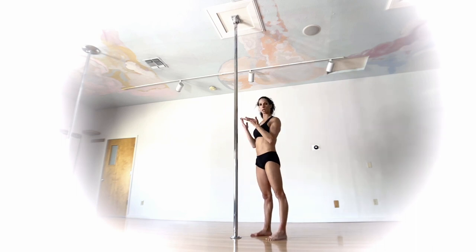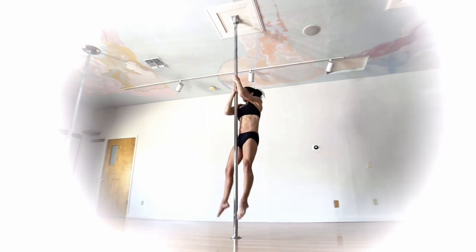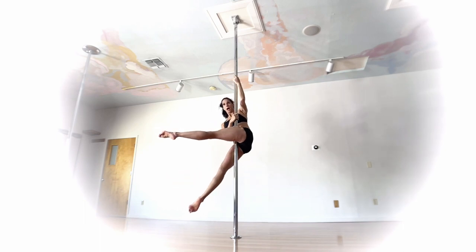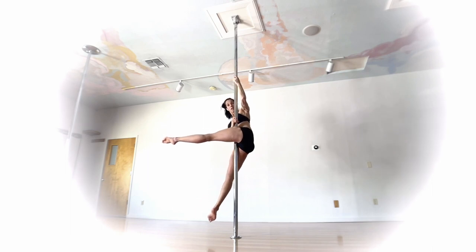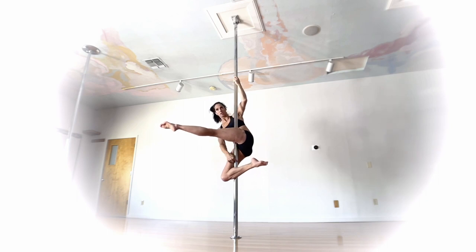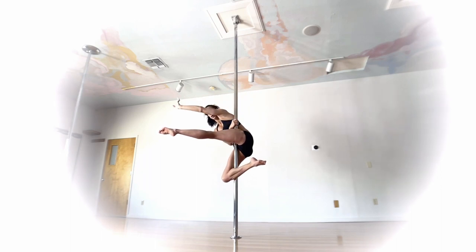We're going to go into a pole sit however you want — climb up or just go from the ground. From my pole sit, if I'm leaning to my right, I want my right leg low. I'm going to lower it until the back of my right knee is almost touching or touching the pole, and bend it so I've got all this surface area touching the pole. From here, my right hand — the side I'm leaning to — holds the pole, and I'm going to wrap my inside arm around.